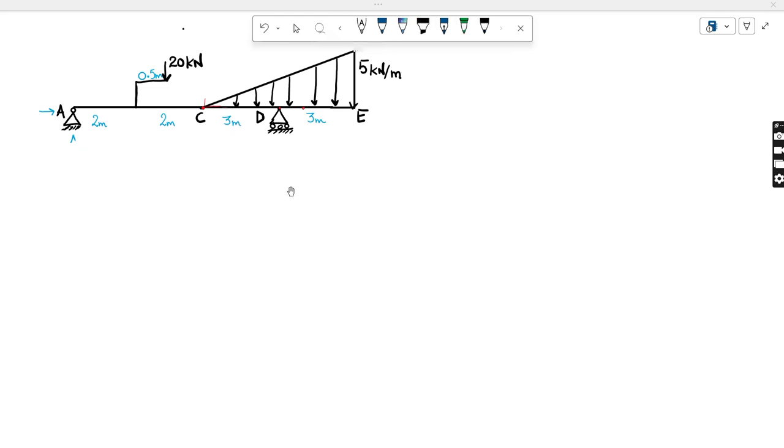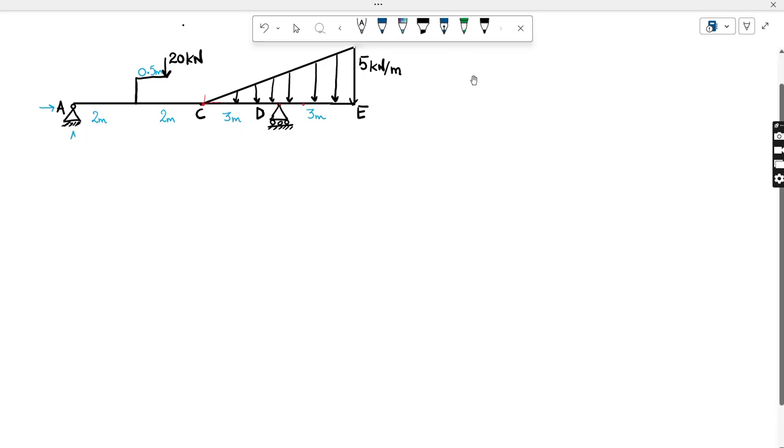Okay. So here at A we have a hinge support and at D we have a roller support. Let us first try to write the reactions for the hinge support here. Let me make the pin over here. As you can see here, there will be two reactions in this hinge support, a vertical reaction, and a horizontal reaction also. But in this beam, there is not any horizontal load acting, so this reaction here will be zero. So no need for the horizontal reactions.